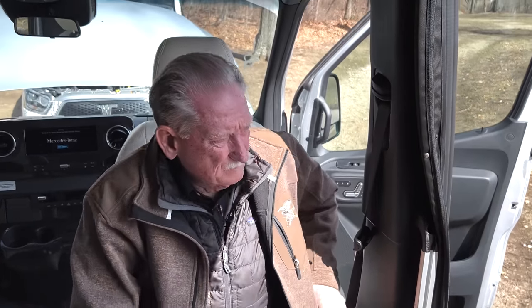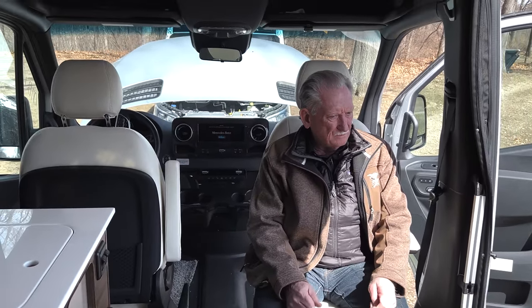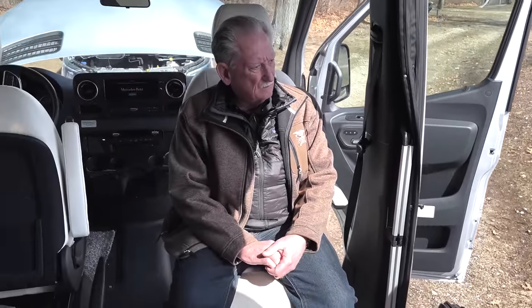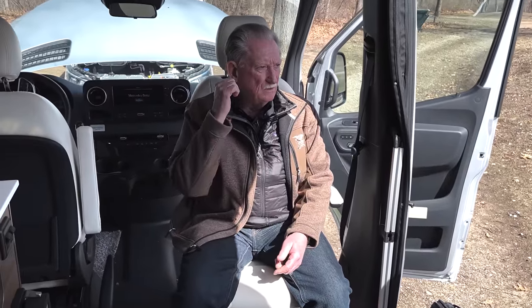Both seats are very comfortable — I think this would be fabulous for a long trip. Does this have electrification at all? It does have a lithium battery system at 12 kilowatts — before we engineered the eRV2 at 15 kilowatts, this was our highest capacity on the market. In the wilderness, it does charge from the engine alternator as you drive. There's no solar capability on this unit, but you can plug in and charge at a campground.